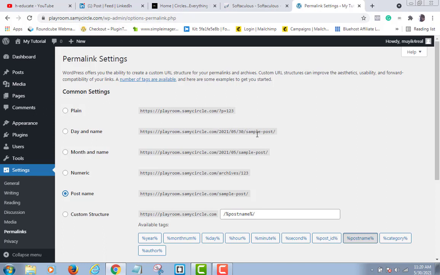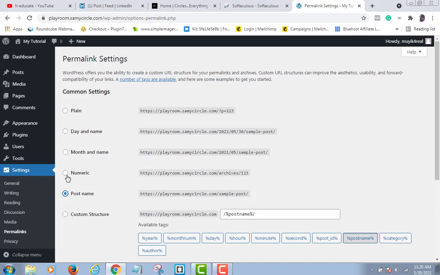These formats are not really SEO friendly and they are not really very nice. But if you choose post name, this is the best for me. So it's going to come as your website slash the title of your post.